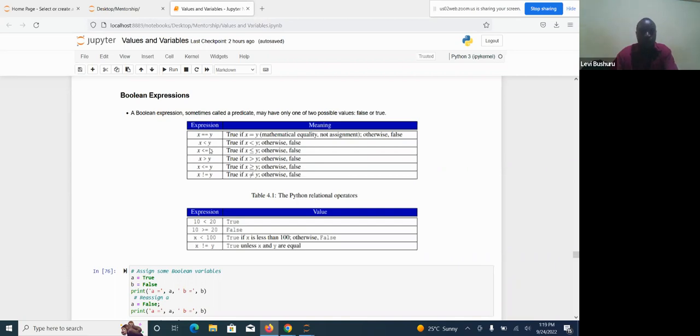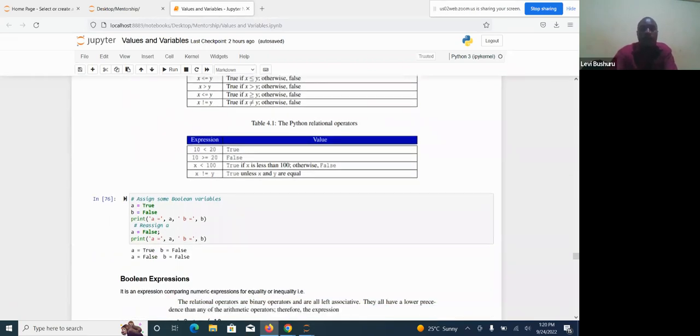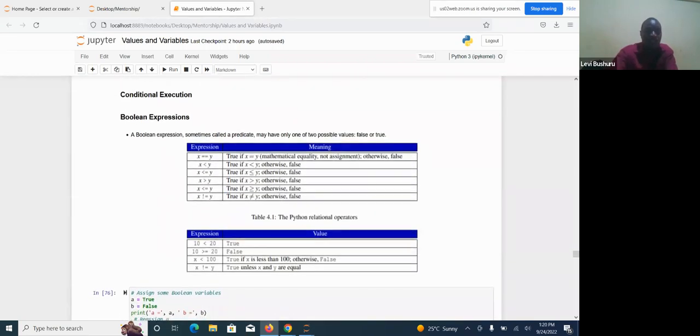So for example here, x is less than y, x is less than or equal to y. That means x is less than or equal to y. And the reverse is true. When you want to write greater than, you will write x is greater than or equal to y. So from those examples, you can see our Boolean expressions.